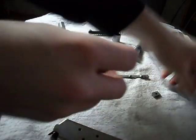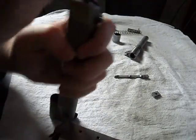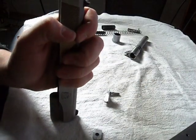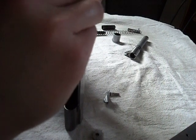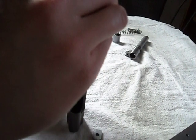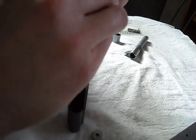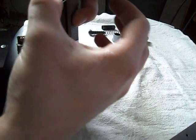Take out the manual safety. Firing pin spring back on the firing pin. Slide. Let's put all this in. Gonna need that. This and the extractor might come in handy. I reach into the ejection port in order to push up the extractor. There it is.